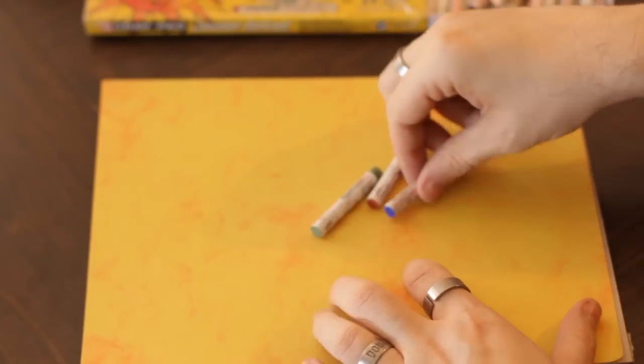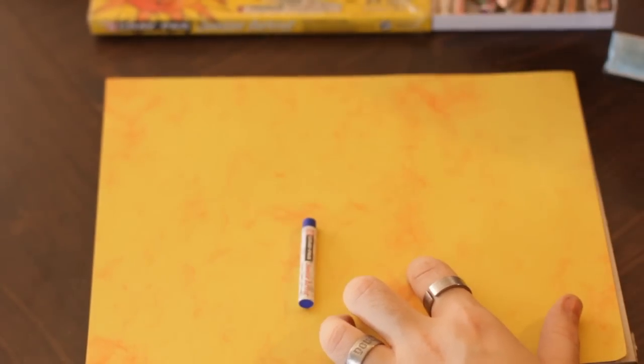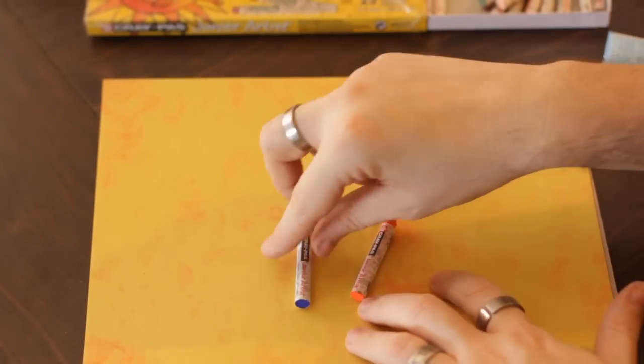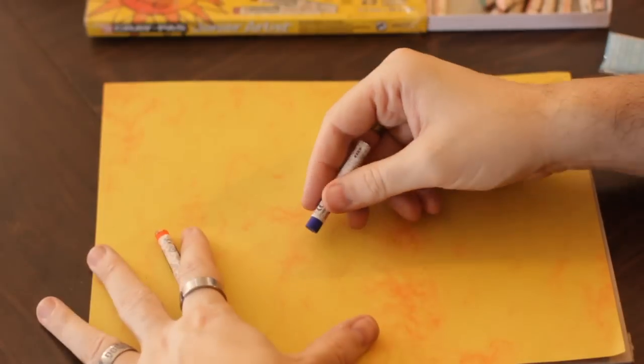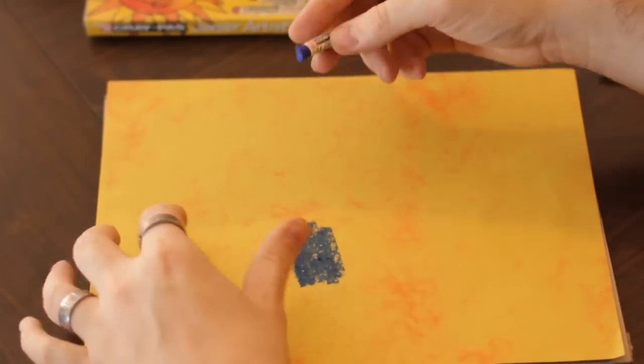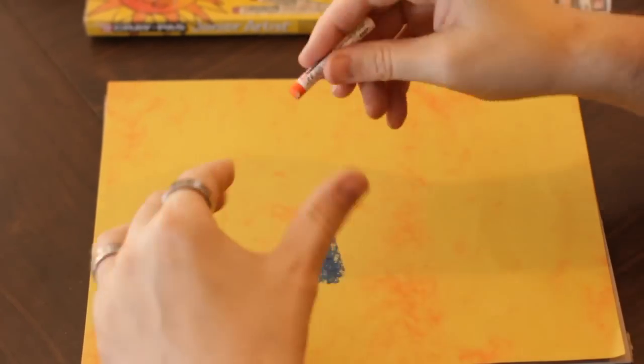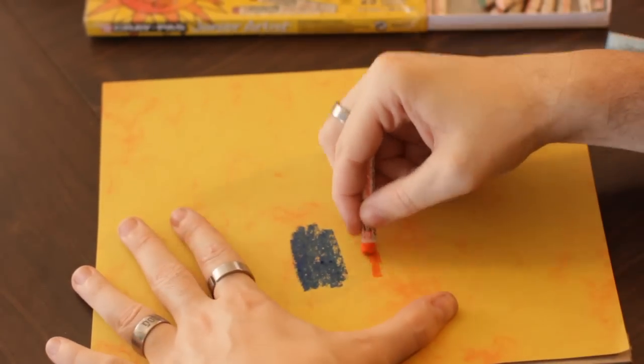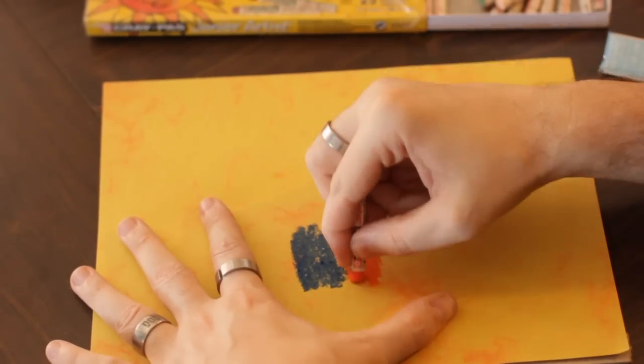I'm just going to grab some pastels here—any old color. We're going to grab two opposite colors, some blue and some orange. So here we go, we've got some oil pastels. I'm just going to lay them down on the paper real quick because I want to show you the blending technique. Some blue and then we're going to butt the orange right up against the blue like that.